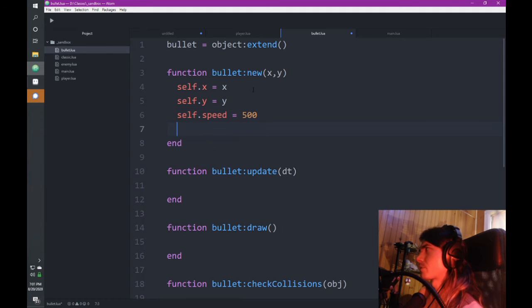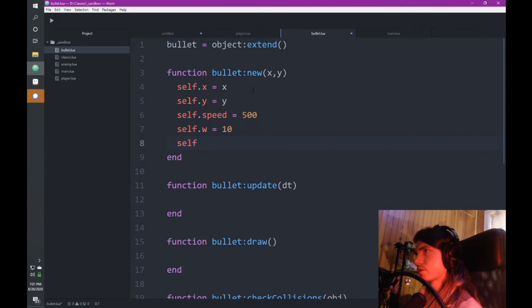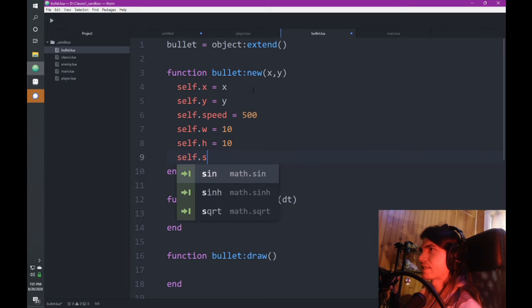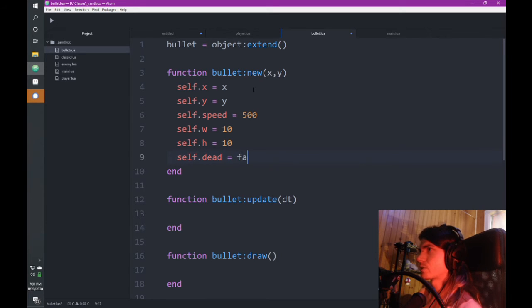We could change that also. We can make it 1,000 or whatever. And then self.w, let's make it smaller. H equals 10. You can make it 20 if you wanted a longer shot, but I'm just going to keep mine little pea shooters. And then same thing, self.dead equals false.